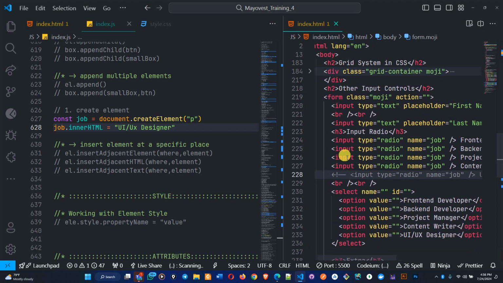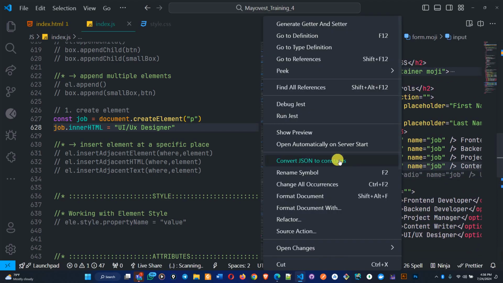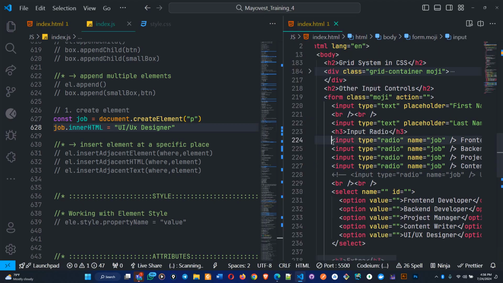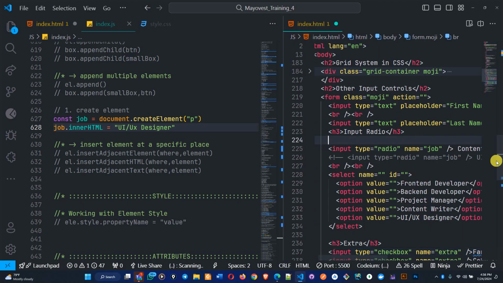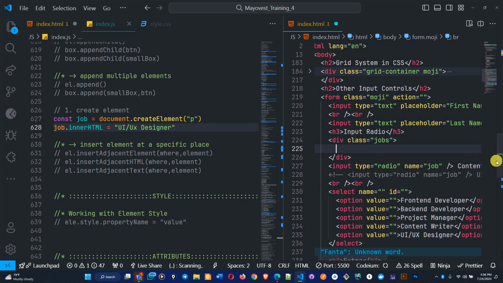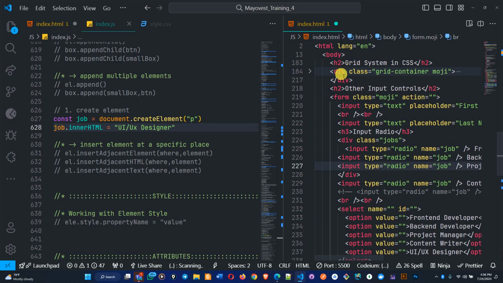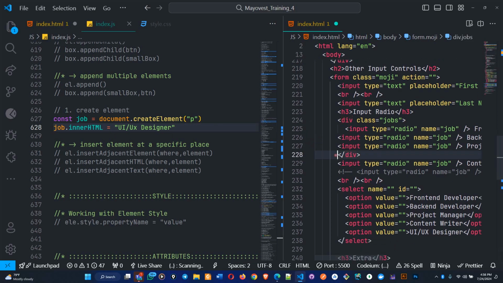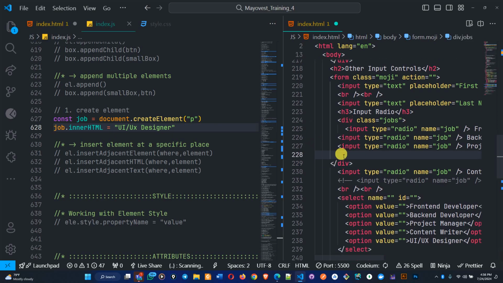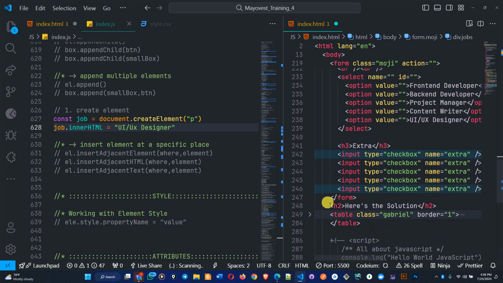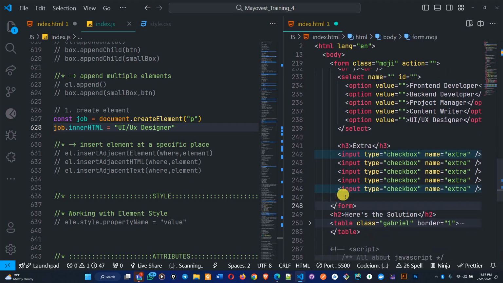One trick you can do here is to put all of these in their own parent. So we can just move all these things and create a div with the id jobs. Now instead of targeting the form, what I will target is this div. If you target this div, it means the end is going to be here instead of what we have like this.